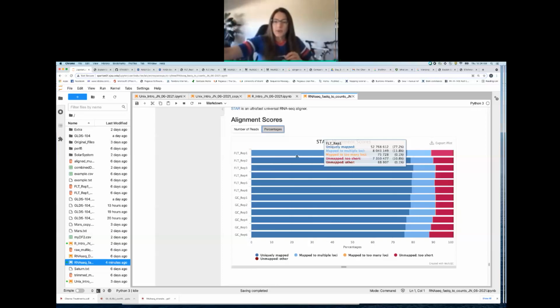Flight Rep 3 has the most, I'm seeing. Yes, that's right. Ground Control Rep 6 has the least. Yes. And what's the range that we see here? I see some of you guys put the percentages. I like that. Kyle did. A couple other you guys did. So yeah, we're seeing that the least percent mapped reads sample has 75.9% of their total mapped, and the highest has 80.2% mapped. So how are you guys feeling about that spread of the percent of reads mapped across samples?